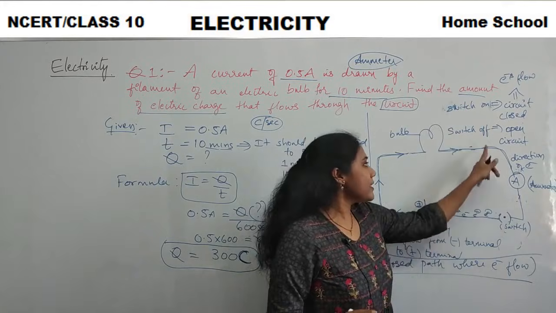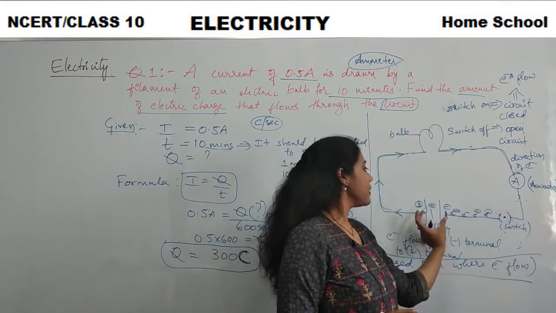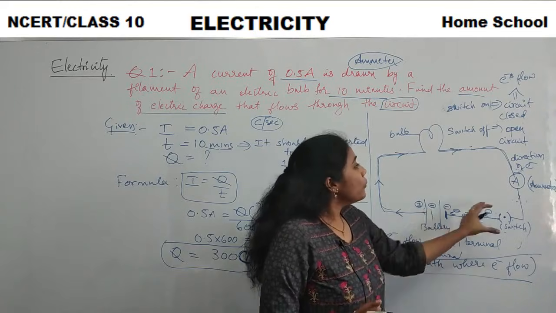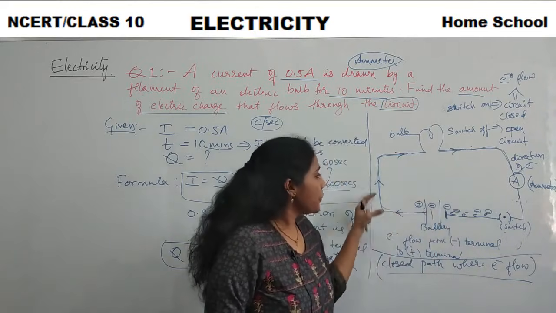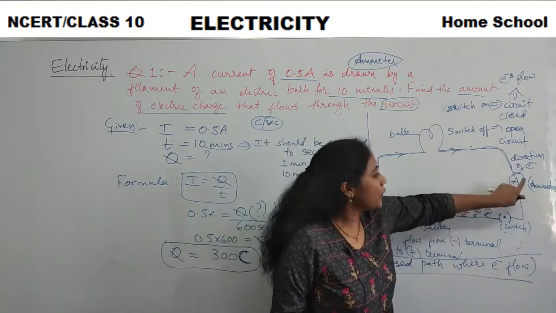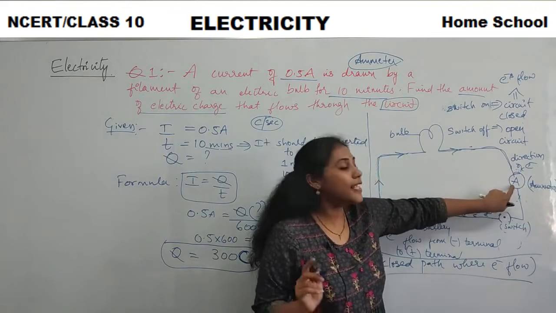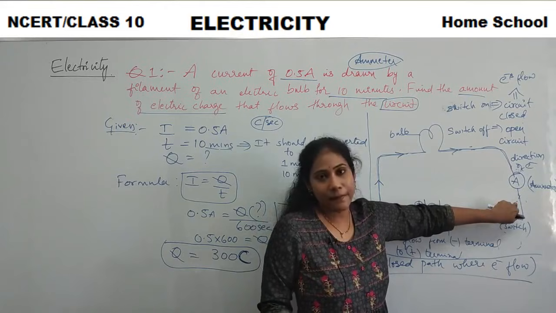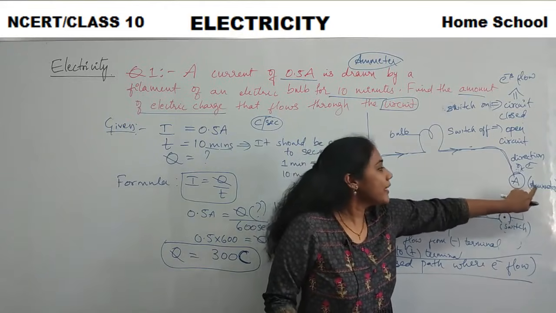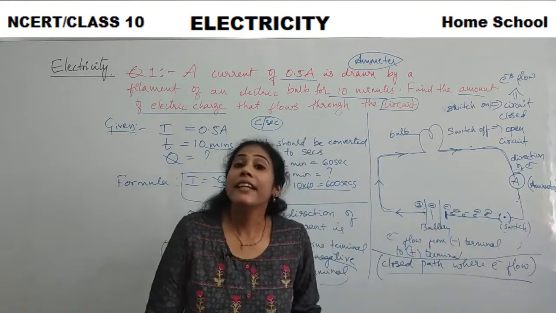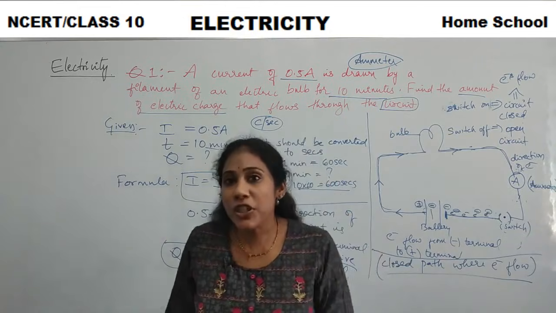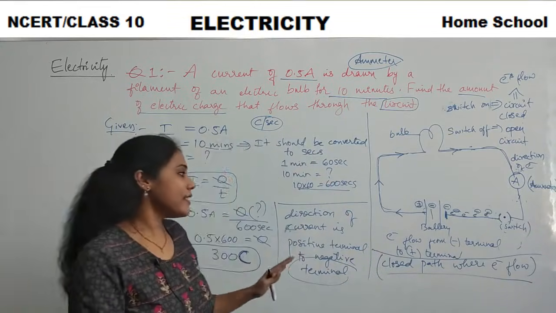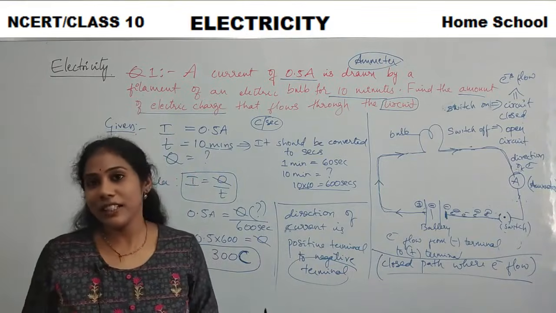So in this particular circuit, with the help of this much volts of battery, if you want to know how much electricity is produced in this circuit, then you can always measure with the help of the instrument. And this always should be connected in series. Okay, so remember the instrument name ammeter is used to measure electric current. Clear? So this is all about electric current.